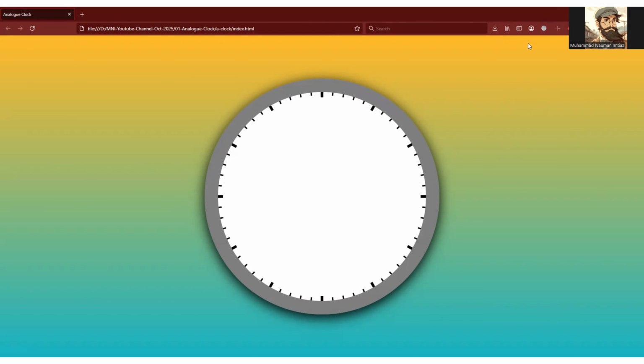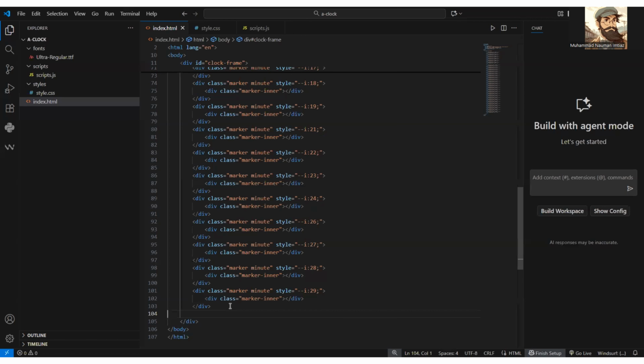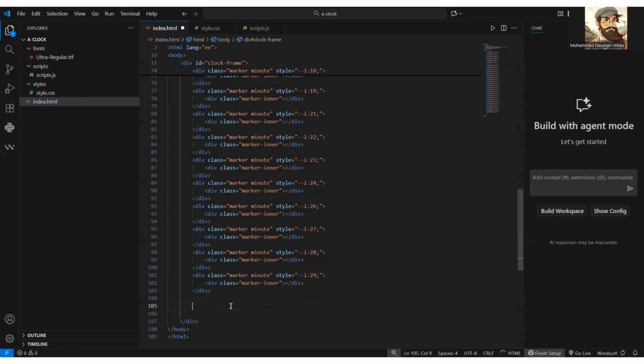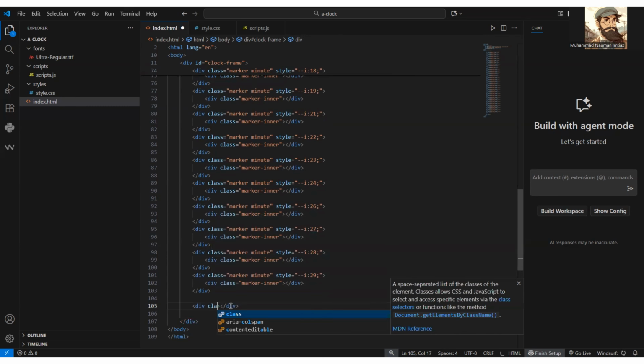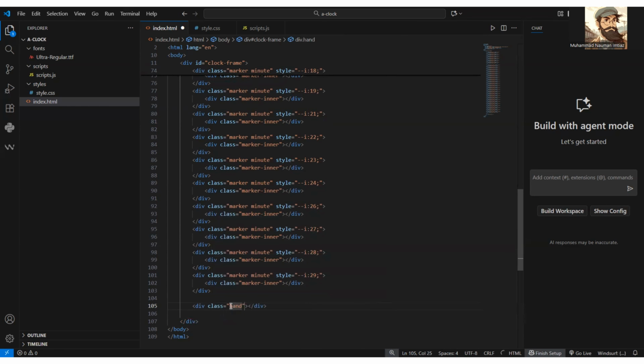Let's get back to markup, and now what we need is our minute and second hand. So we would need that for hour, plus minute. And also, I would like to give it an ID because it would be helpful when we are later trying to animate it in JavaScript. So I would give it hour.